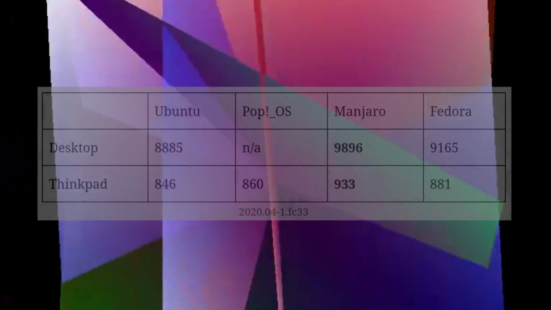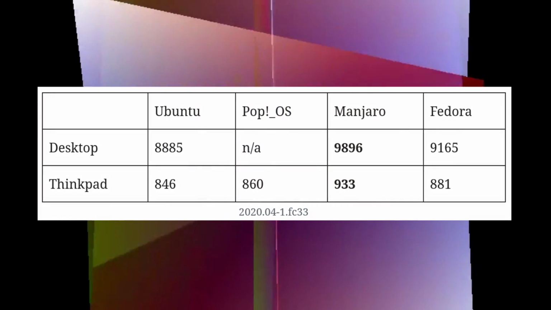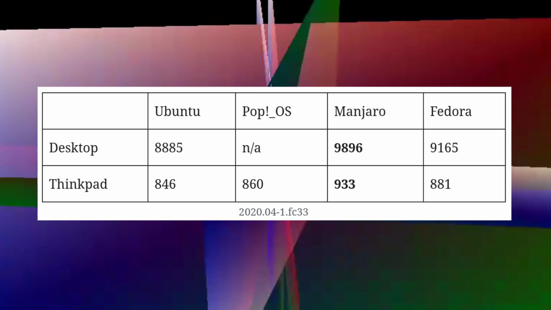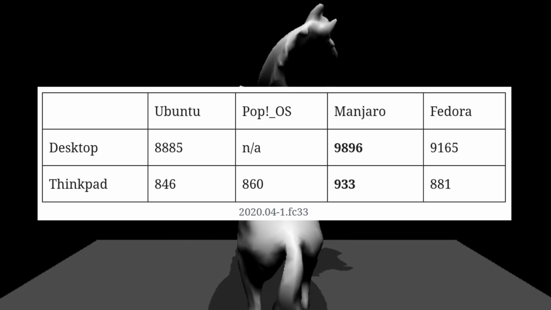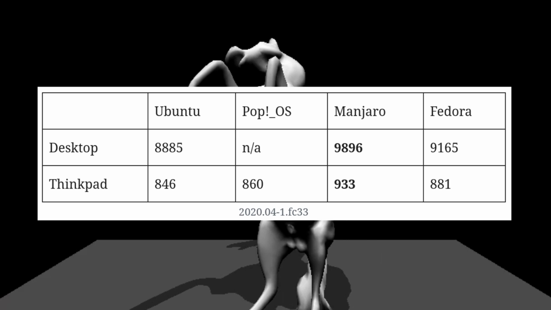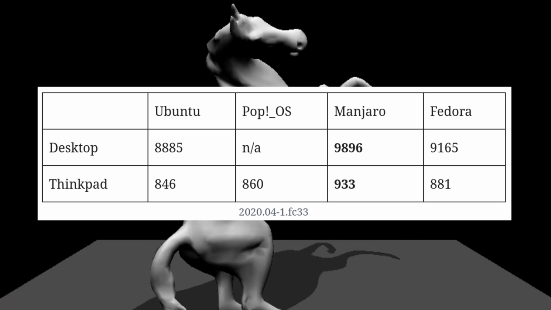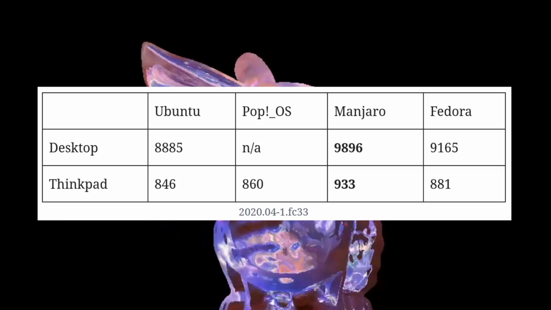Next, we ran some OpenGL benchmarking on all of these distributions. For this, we used GLMark2. It's a simple OpenGL graphics benchmarking tool that will render out a couple different scenes in order to give you a ballpark idea of your graphics performance. Now, I will note that this test is better to see the difference in older computers, as it doesn't really place much stress on modern graphics cards.